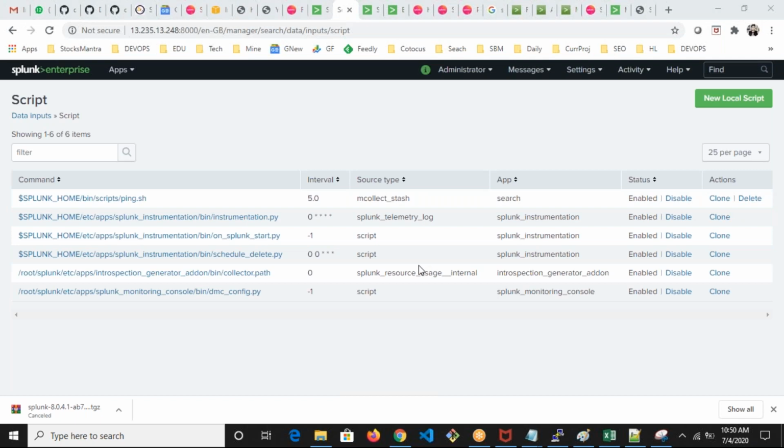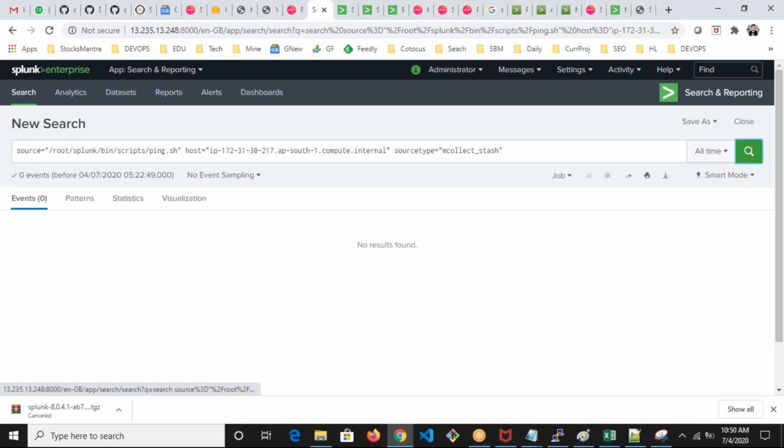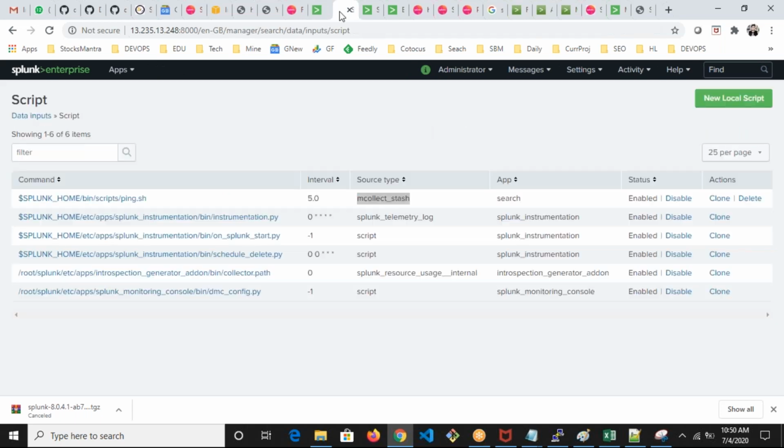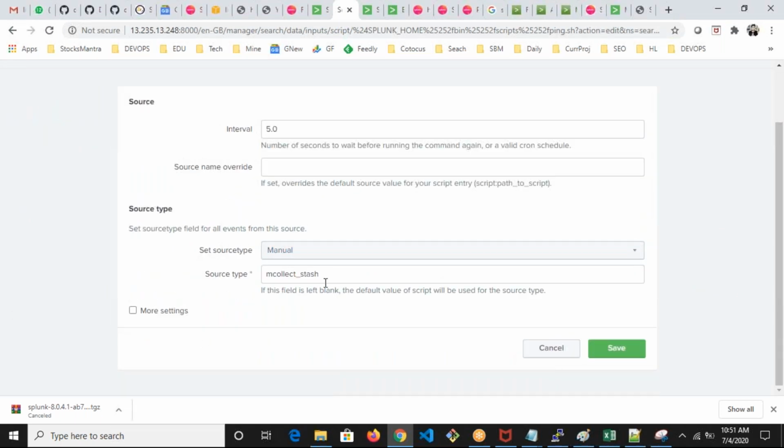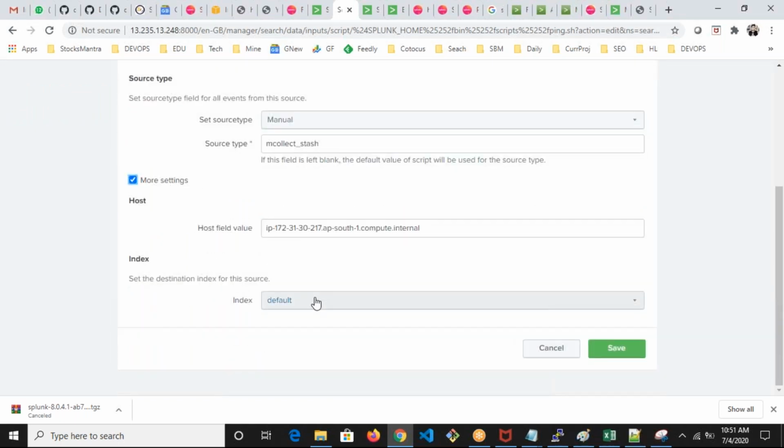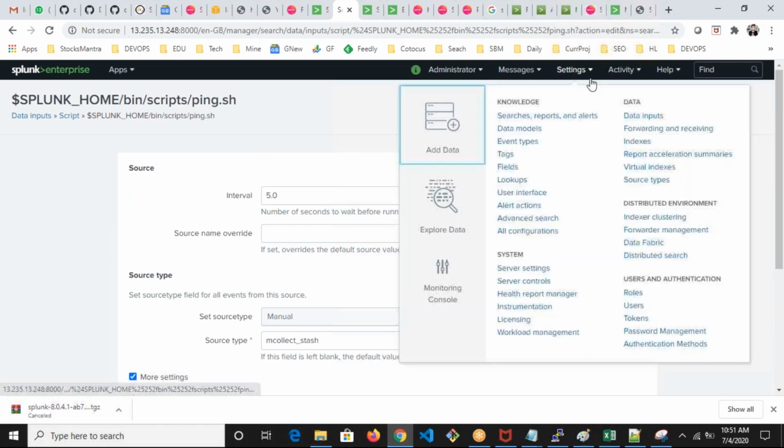So see that it's there. Let's do one thing. Let's store it in some other index, because more settings. I want to store in my index. So let's create an index manually.